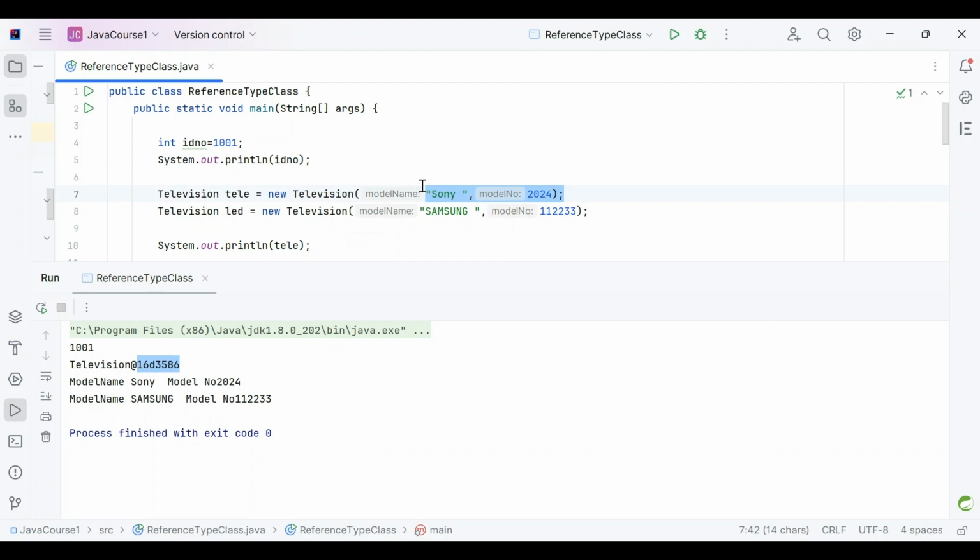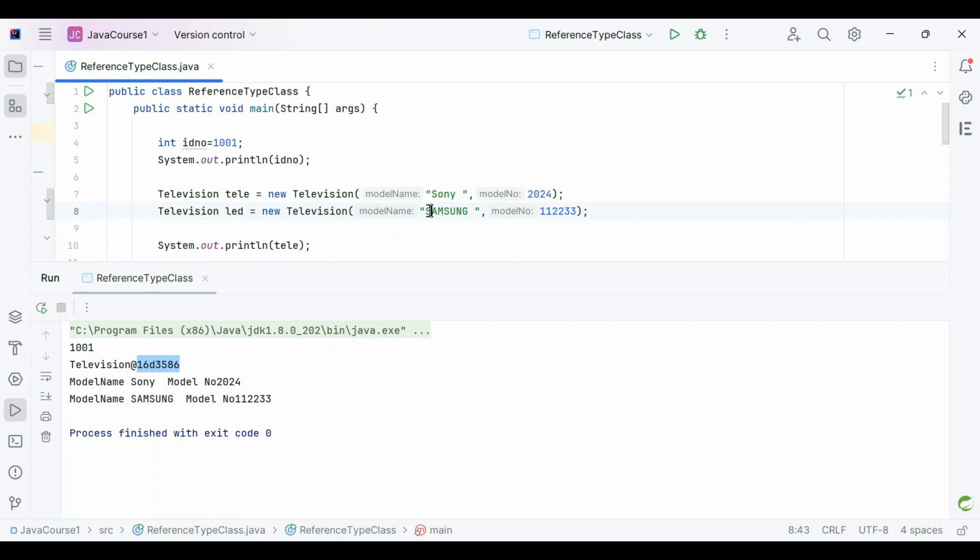So that is the core difference between reference types and primitive types: primitives access the values directly, whereas this one will access the reference, which means it will access the address of the data.